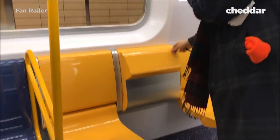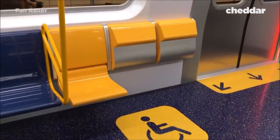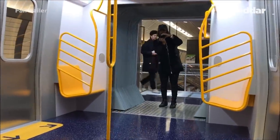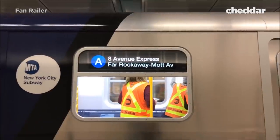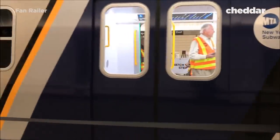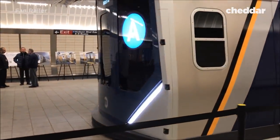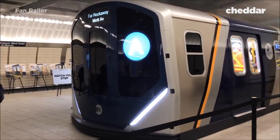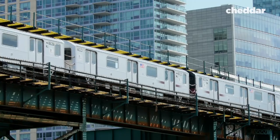Seats will flip up, poles will be designed to fit more hands, and strap hangers will be able to board quicker. The quick boarding will cut down on the roughly 30 seconds it takes a train to leave the station, or dwell time. New York City is scheduled to get the first 10 R211 cars in July of 2020, and before the end of 2022, the MTA will have to decide whether it wants to continue with the open gangway designs or go back to close-ended trains. Maybe before the end of 2022, the MTA will take another look at the Transportation Research Board's findings. But until then, we're kind of stuck with the middle seat.